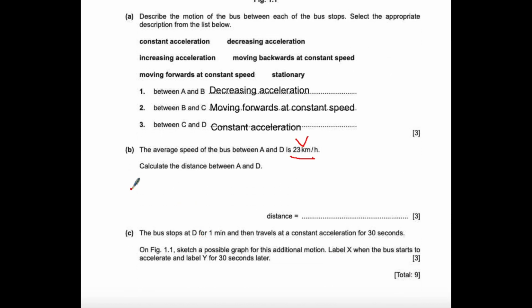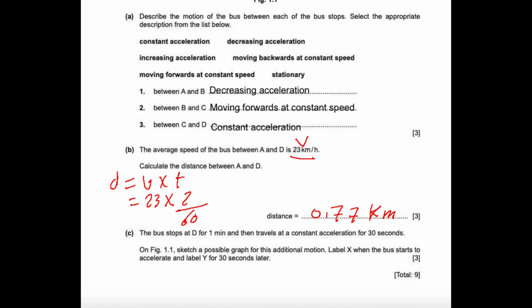He asked me about the distance. So distance equals speed multiplied by time. So it will equal 23, which is the speed, multiplied by time. We said that we have 2 minutes. We have to change it into hours according to the given. So it will be 2 divided by 60 to change it into hours. It will be 0.77 kilometers, according to the given.